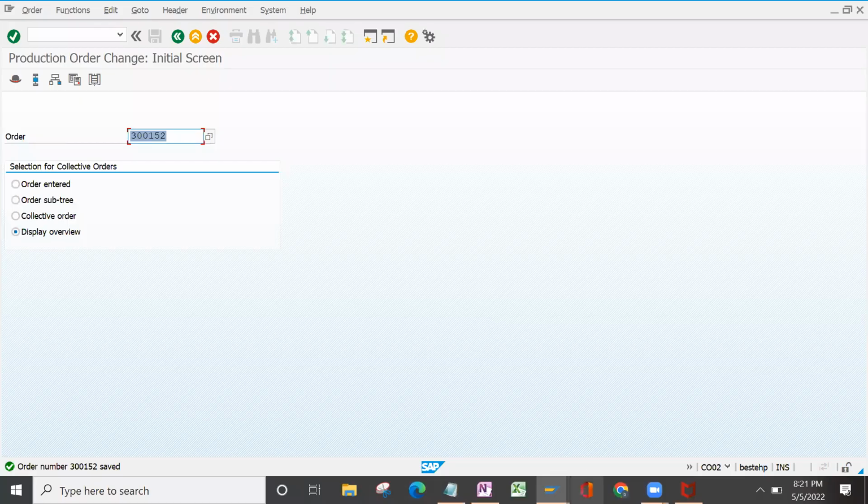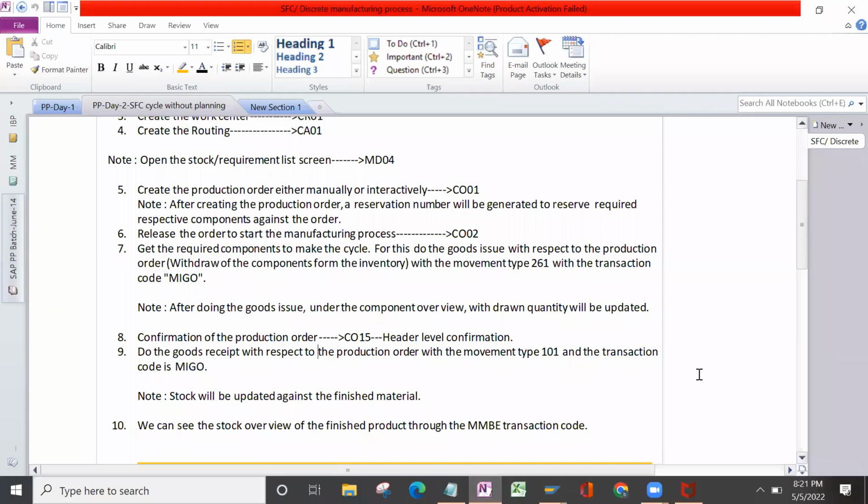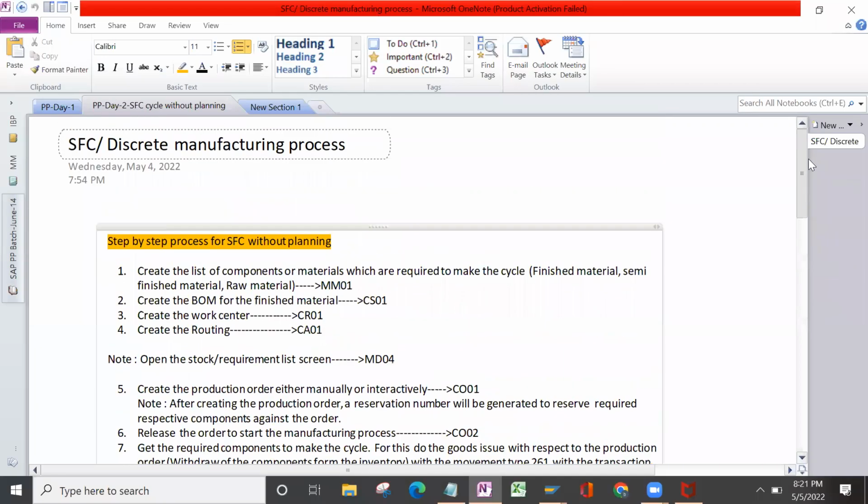Whatever steps we have discussed now are going to be divided, sir, from the material master to doing the GR. On the complete material master, whatever the scope is for a PP consultant will be discussed. So 5 to 6 objects are covered each day, or else for material master itself it will take 2 days, a 2-hour session each. For BOM 2 hours, for work center 1.5 hours, for routing 1.5 hours. So like that, it will be 4 to 5 days for the master data itself. Once we are done with the master data and the complete picture, then I'm going to insert the planning and everything will come into the picture.